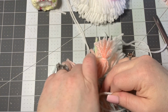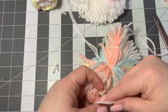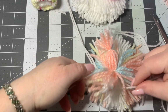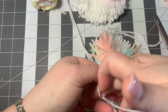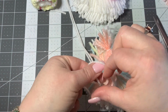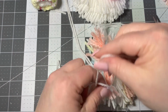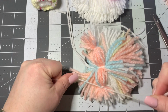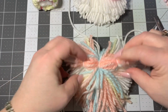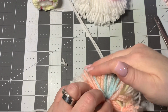And then we're going to do the same thing on the other side. So I'm going to take a big chunk over on this side, and I'm going to go under it as well, just like that. And we're going to tie it off. And again, if you want this to be in the back, just pull it around like that, okay? And so now you have your little cute mustache, and now you can start trimming this up.